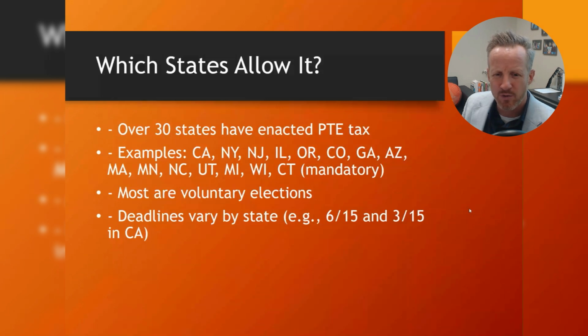Now, a lot of times my clients will say, I feel like my taxes are going up because this feels like a new tax to me. And I have to remind them, no, it's not a new tax. You were paying your state income tax already before 2017. You were just doing it either as a W-2 withholding from your payroll and/or you were making a quarterly estimated tax payment. You're still going to pay the same amount to your state. This does not affect how much you pay to your state. It only affects how much you pay federally. The deduction is against your federal income tax, and therefore the tax savings is a federal tax savings.